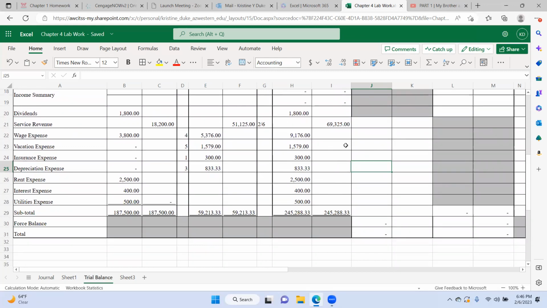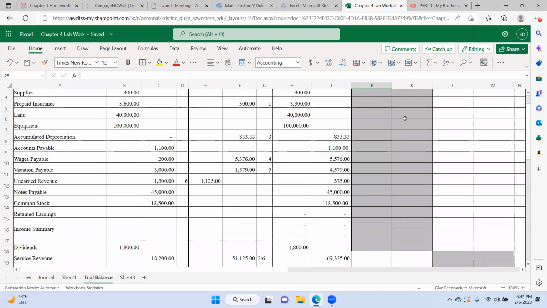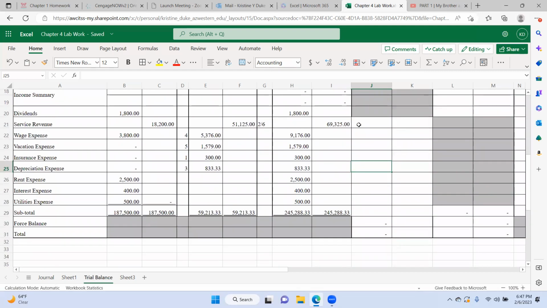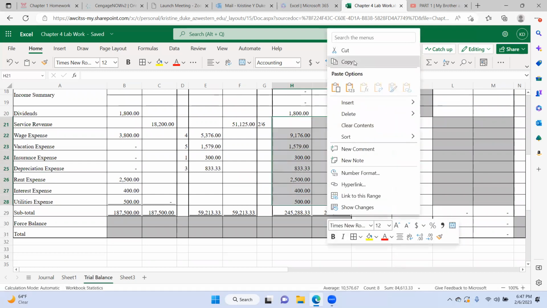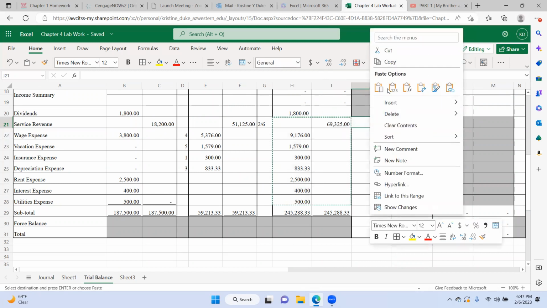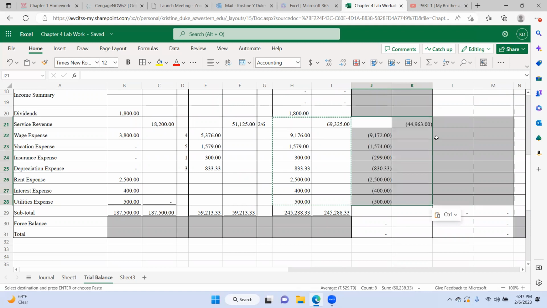Now, these expanded worksheets, what we do up here, income statement, I take all the accounts that belong to my income statement, revenues and expenses, and all I do is just take this and copy it. And now I'm just going to paste it. Actually, I'm going to do that again. I'm going to paste it, but paste it as numbers. There we go. What I had done before is I pasted my formulas instead of pasting numbers. So I just need to make a mirror of the previous one.